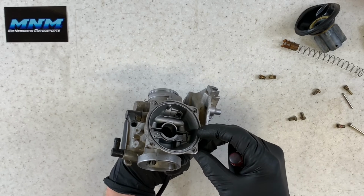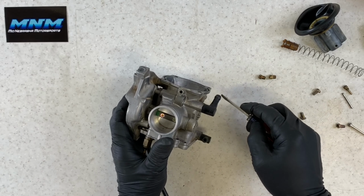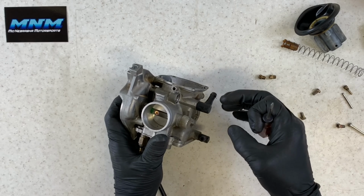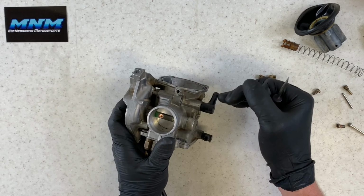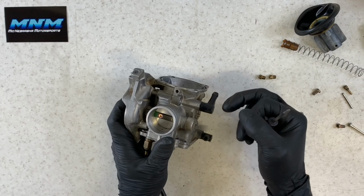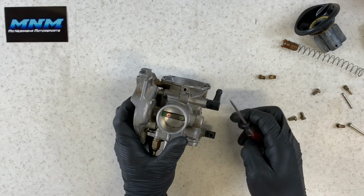That's a larger port that you can see down through. This is a vent line here. Also works with your diaphragm. I believe, if I'm not mistaken, this is hooked up to your airbox. I can look that up to double check that for you. But you wanna make sure that this port is cleaned out as well.